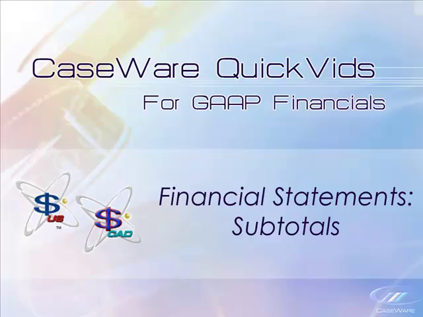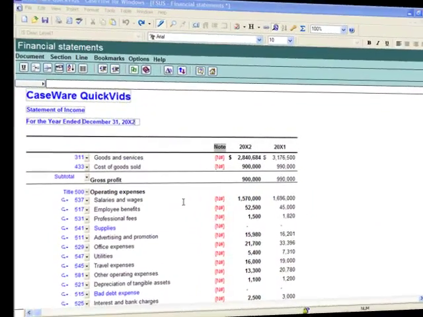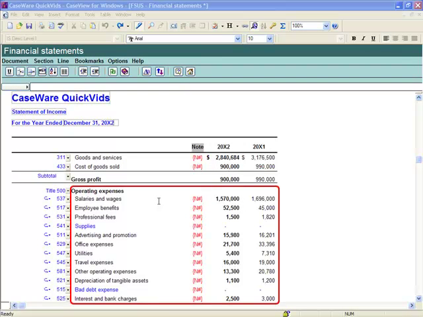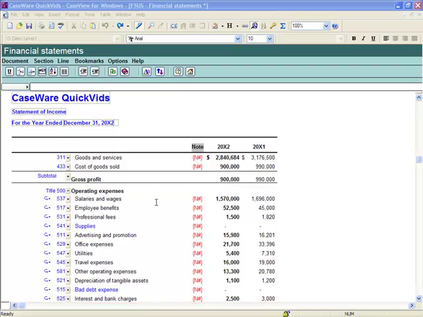In any table in the financial statements or notes, a subtotal can be created by adding together two or more line items. In this demonstration, I will add subtotals to the expenses section of the statement of income. In the current view, the line items have been sorted into areas that can be considered personnel, administrative, and other expenses. Please see the help if you need assistance with sorting lines.